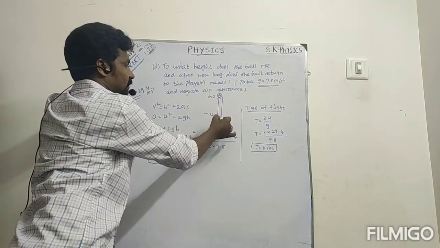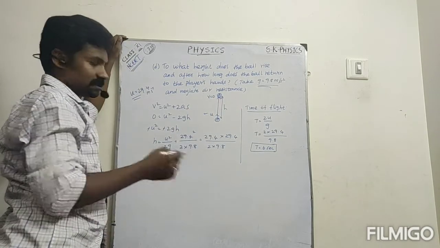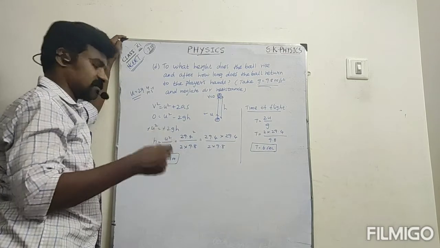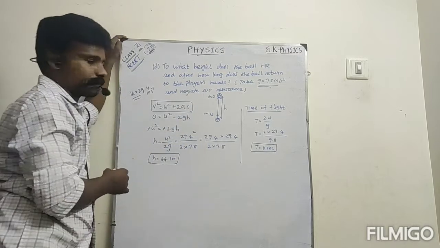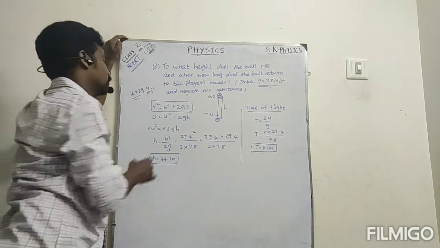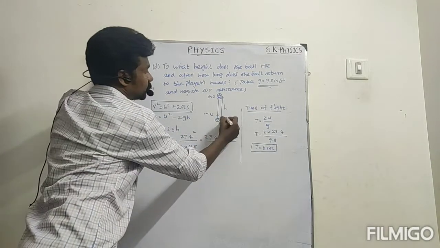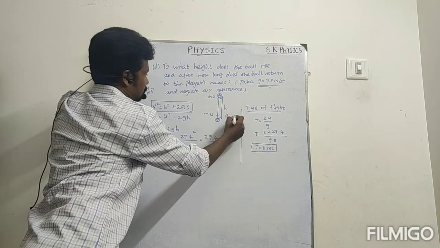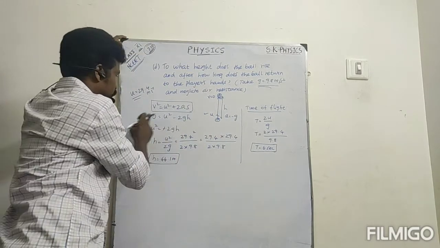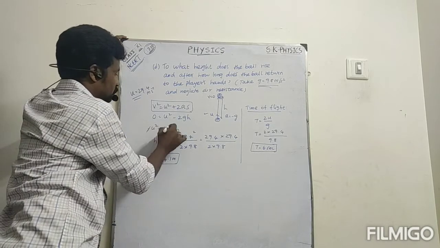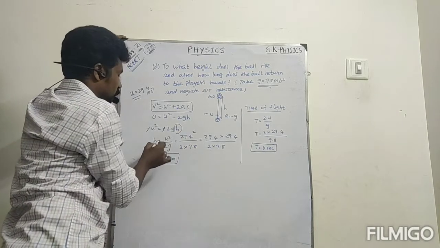So what about the height traveled? First you must find the height. We know the relationship between initial velocity, final velocity and height from the equations of motion: v squared equals u squared plus 2as. V is the final velocity, let's take 0. U is the initial velocity, so I write u squared. Then acceleration: the ball is moving upward, so acceleration is opposite to gravity, so a is equal to minus g. Now u squared moves to the left side, minus u squared equals minus 2gh, so the minus is cancelled. Therefore h is equal to u squared divided by 2g.